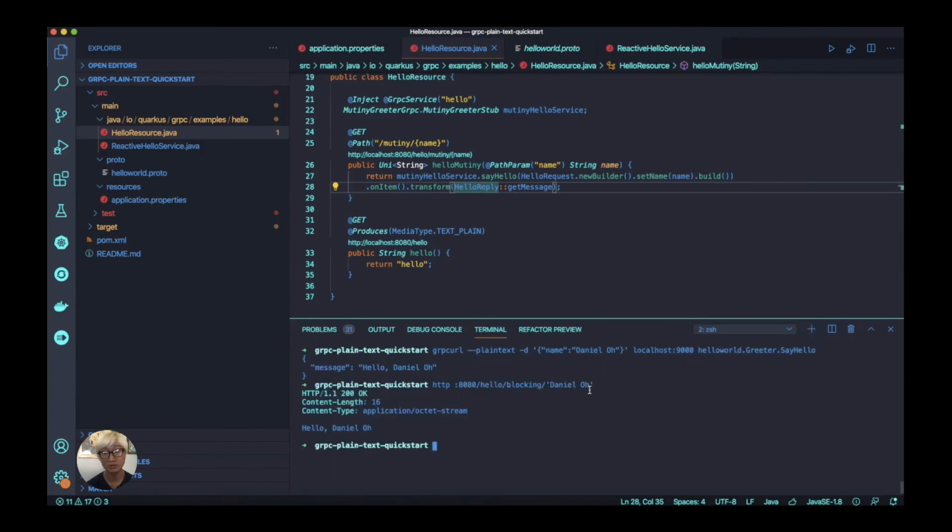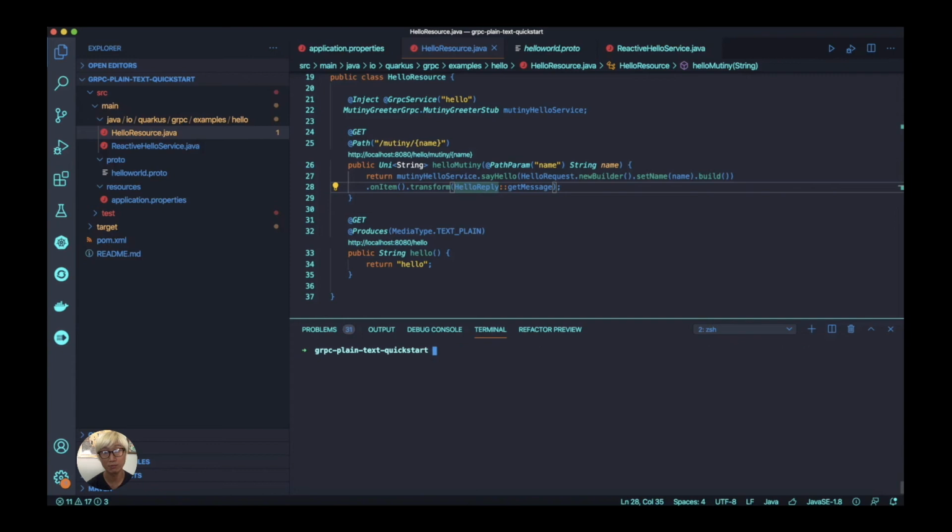Let's invoke the endpoint once again, recompiling, packaging and redeploying on top of my running Quarkus. Let's try the reflection API first, and this is totally working. Mutiny, hello, Daniel.